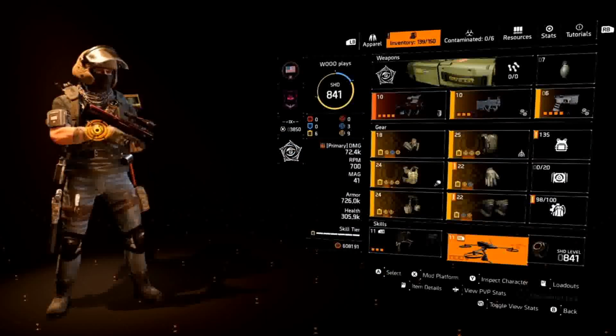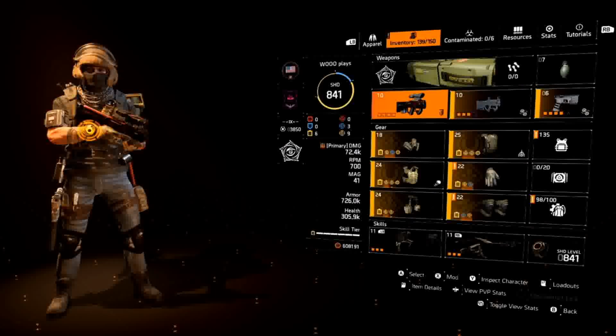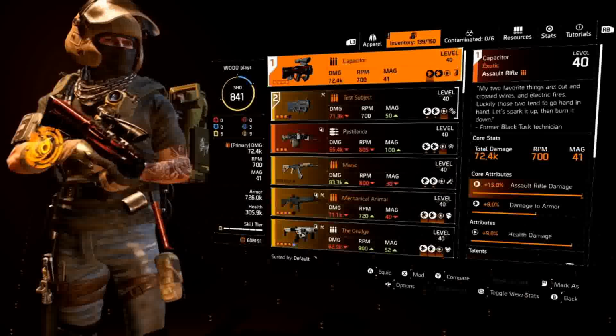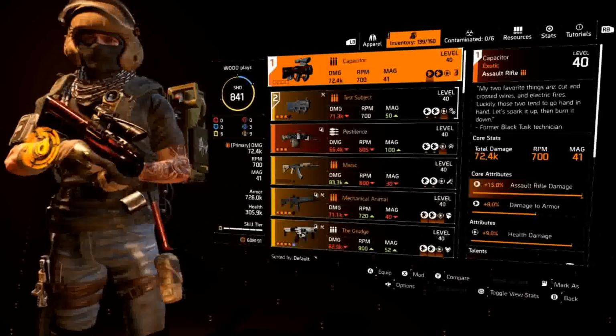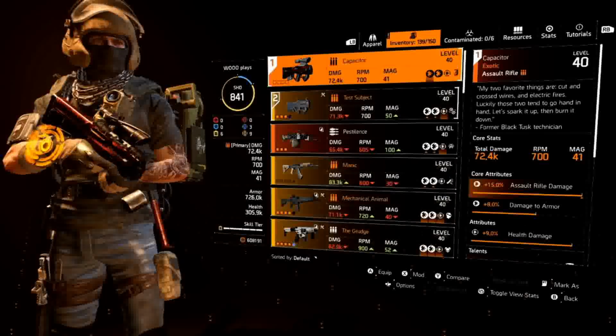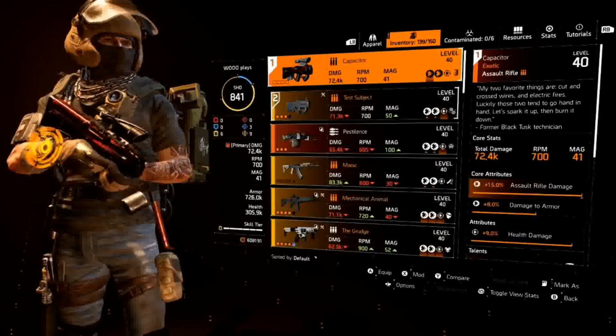The first weapon is the capacitor. Now, I've re-rolled this. This is the best one I could re-roll it to. Guys, I have tried. It's about 6 times this has been re-rolled. This is what we have. Max AR damage, damage to armor 8%, health damage 9%.